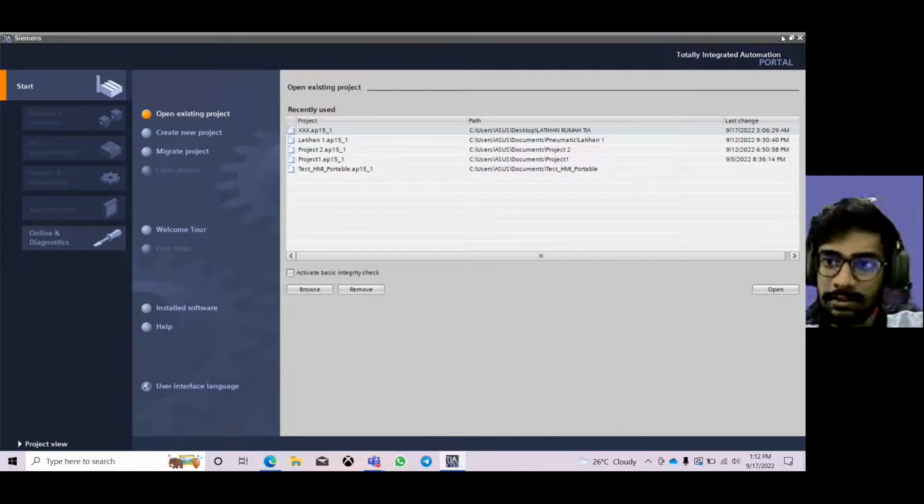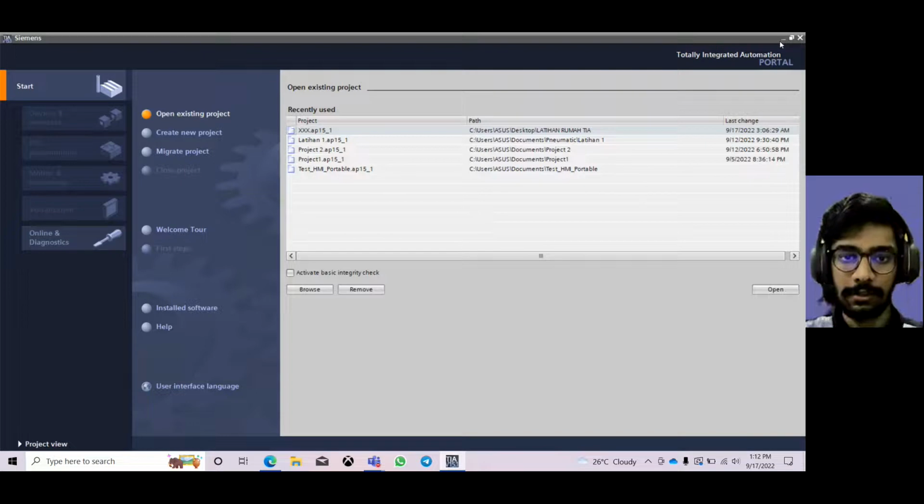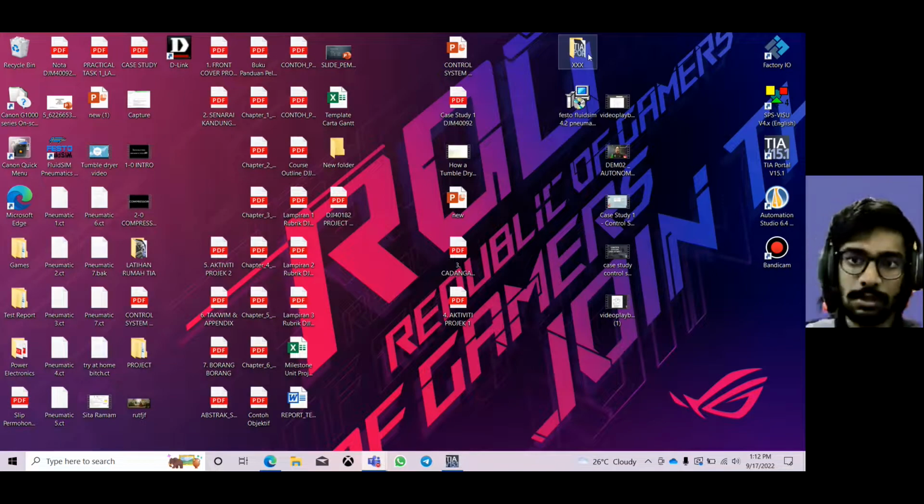So let me just do one thing first. I need to copy a file before opening something. Let me just minimize. So over here, I have an X file. Whenever I open the TIA folder, I need to copy this and make a new file, so it doesn't mix with other files.